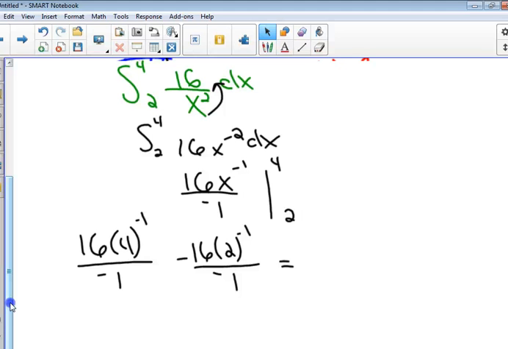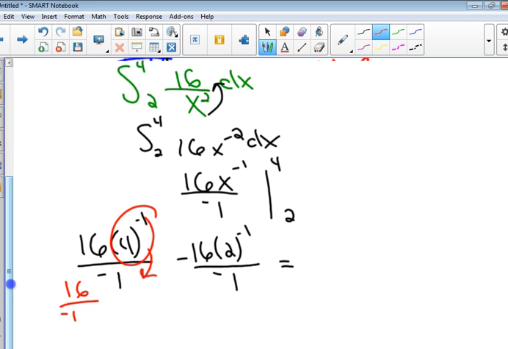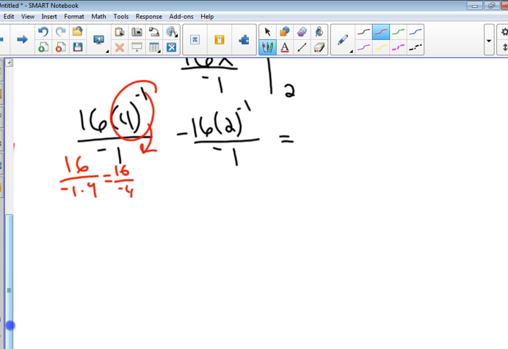Oh yeah, so you made this like 4? No, I mean a negative 16 over x. Yeah, that's totally fine, as long as you do it after you did your integration. Even if you wanted to do it like that, you would get 16 over negative 1 times a positive 4, which will be 16 over negative 4, which will be negative 4. Same thing here. It just kind of helps if you don't have a calculator.